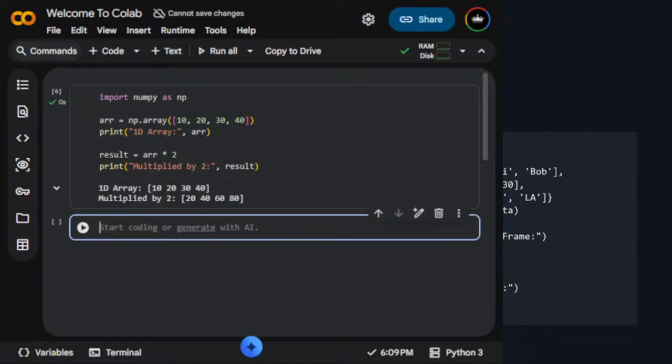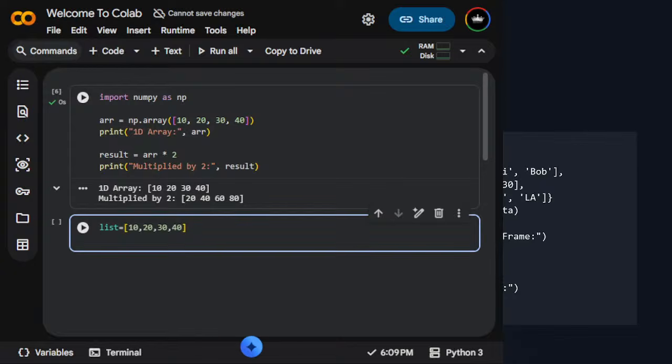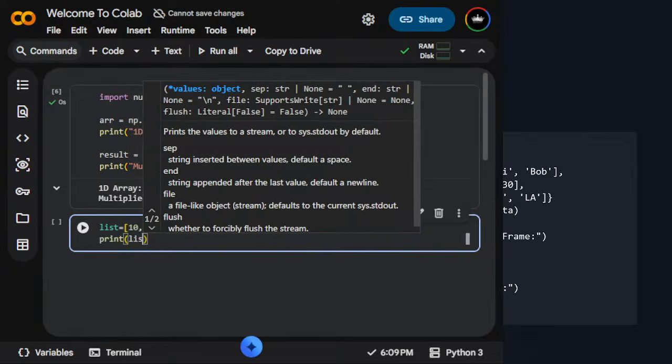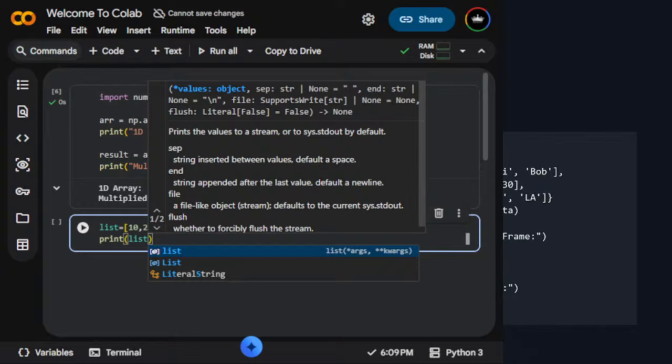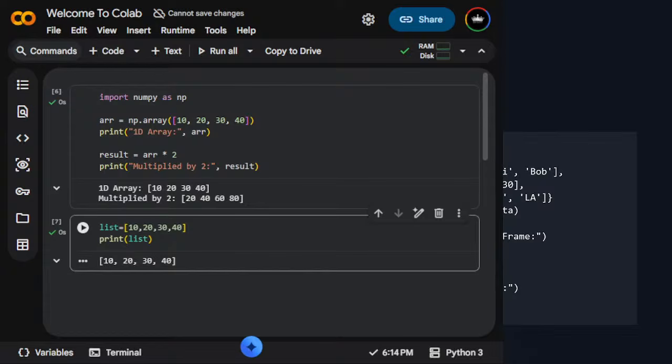Okay, so if you want to do the same thing without using the NumPy library, we can do it like this. Let's take this one only, like this.